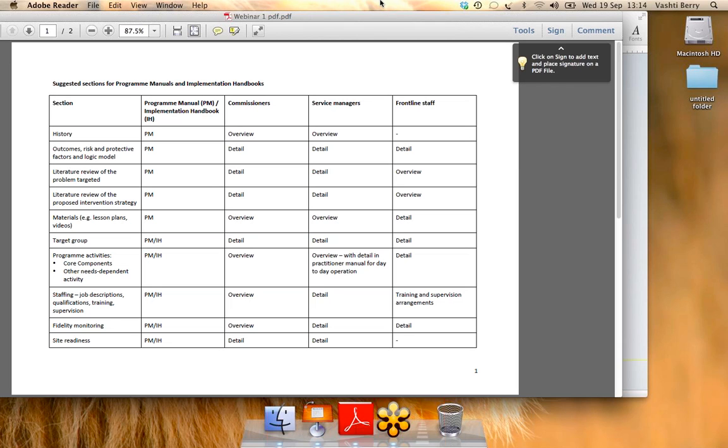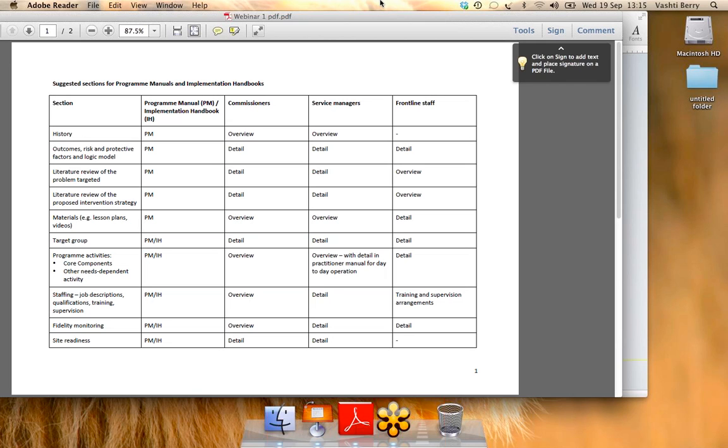However, there are other sections on things like potential demand, funding and marketing, which will vary from place to place, and we think that those things most usefully go in an implementation handbook, and you can see some of those on the second page. Program content and target group would always go into a program manual, but if these are changed in any way for a new setting, they would also need to go into an implementation handbook, and you can see those in the bottom half of the table on the first page, and that's where we've got PM/IH.